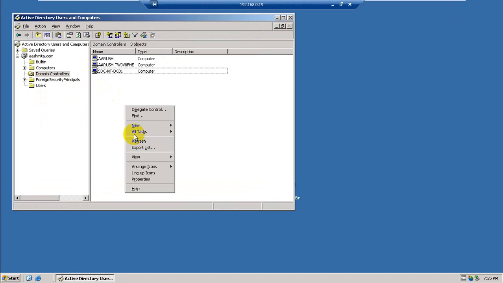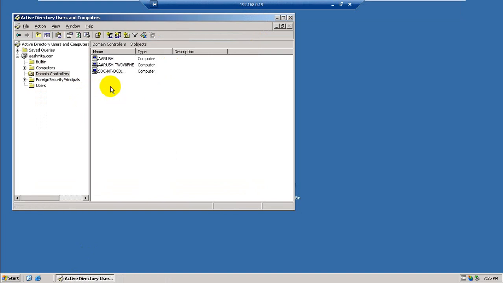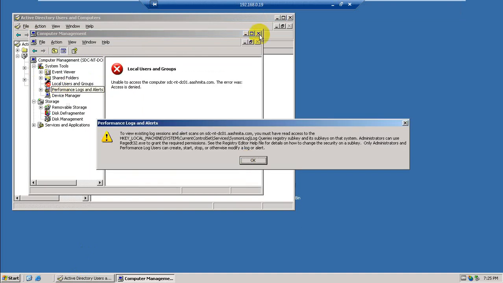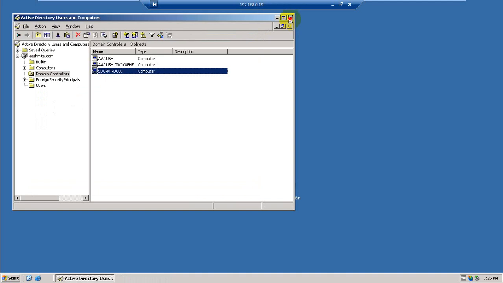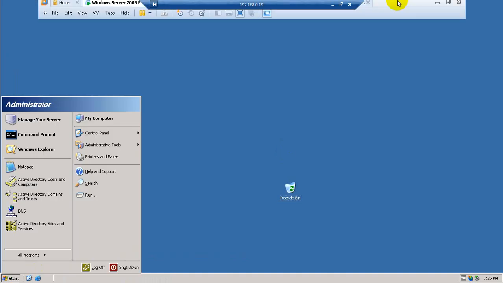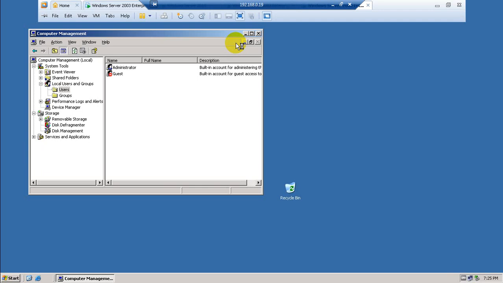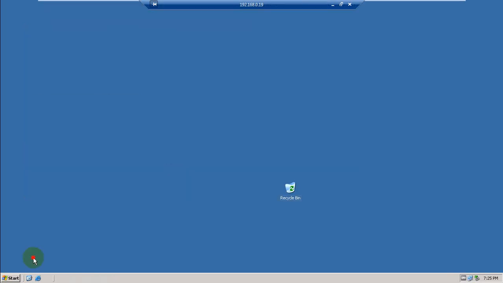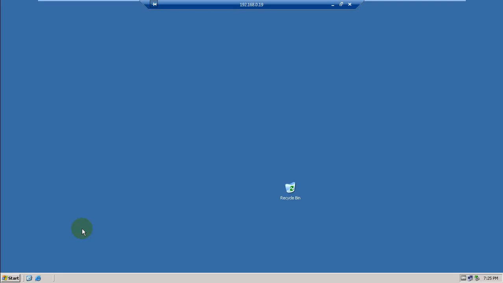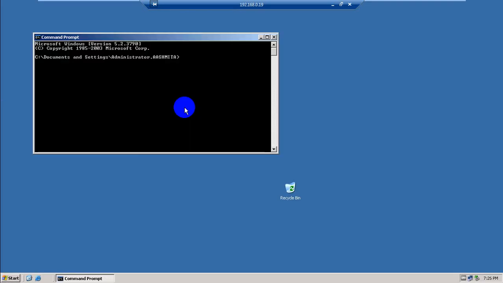So right, this is how you can demote the machine from domain. Now it's logged on, and you can use the netdom command. Now netdom will not work. Okay, thank you.